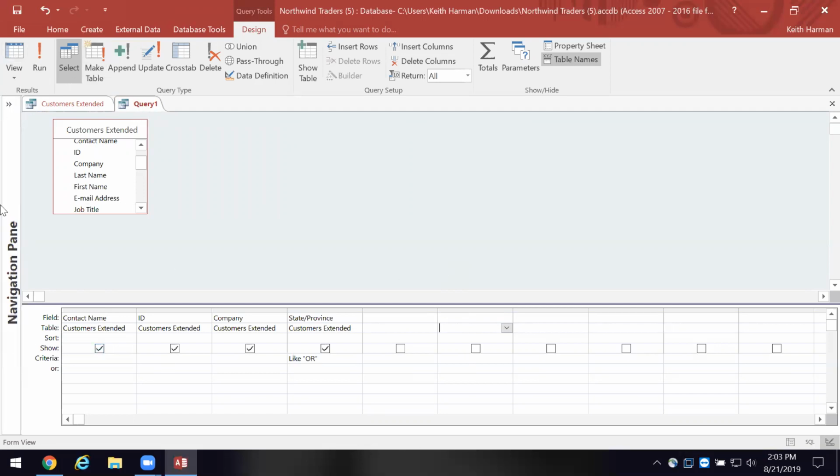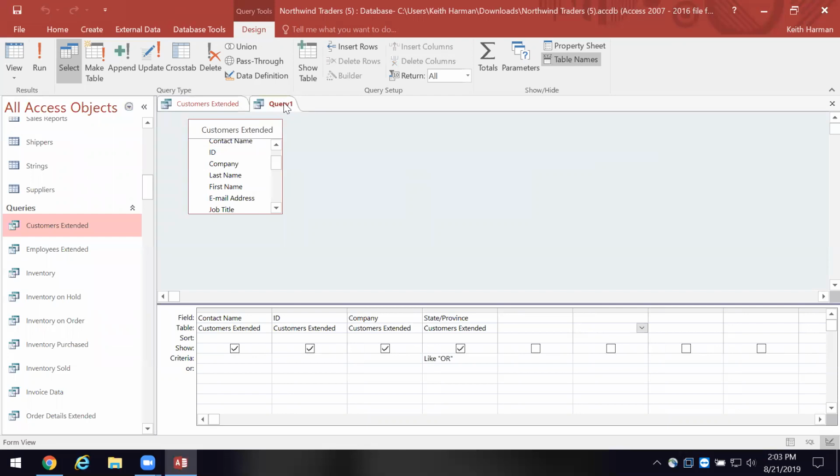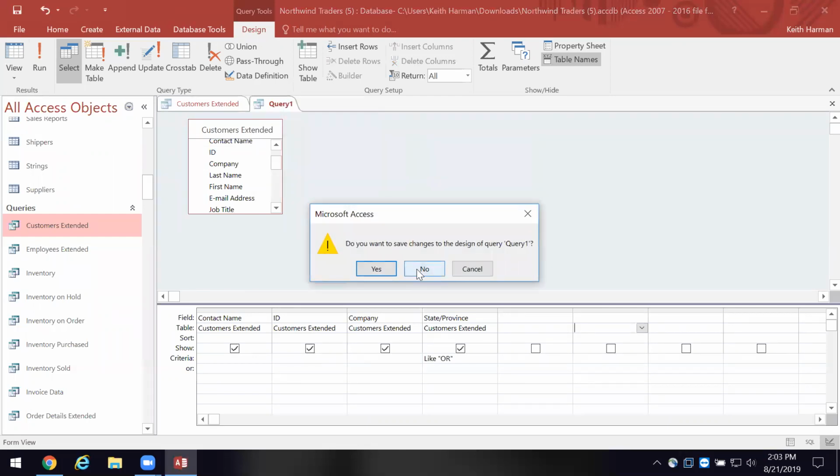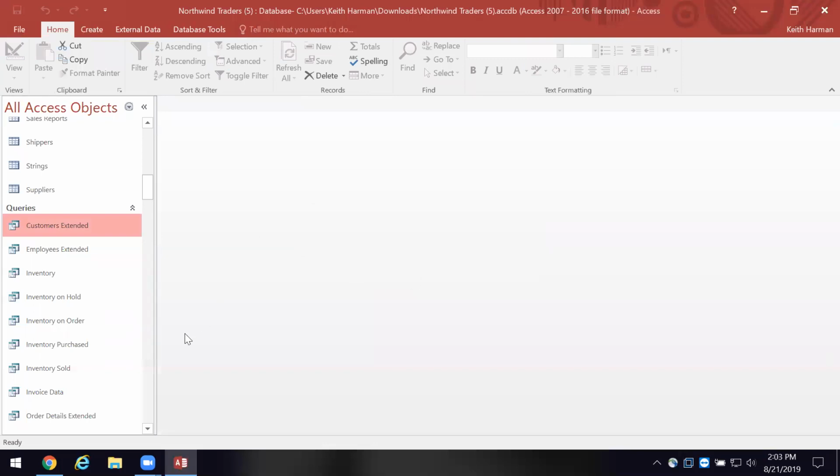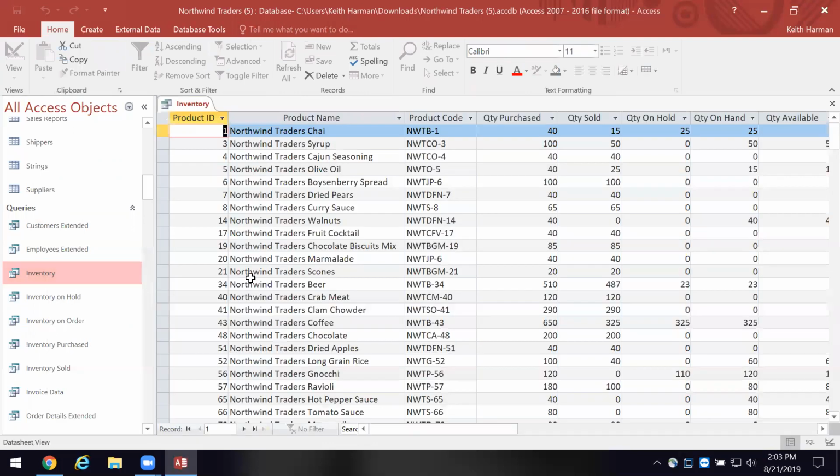Okay, now we've run this query and we'll close it. No, we don't want to save that. And let's look at some of these other queries. Here is one on inventory. Let's open it up.